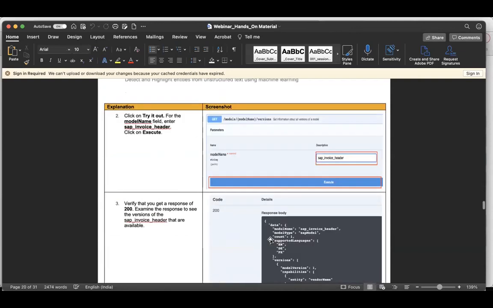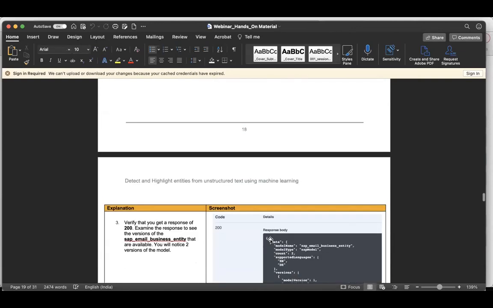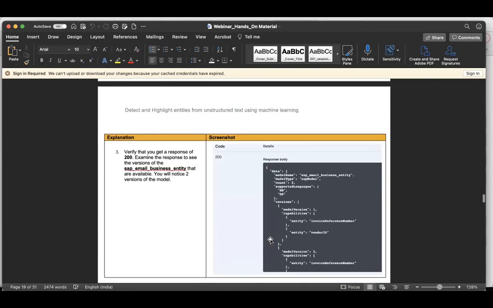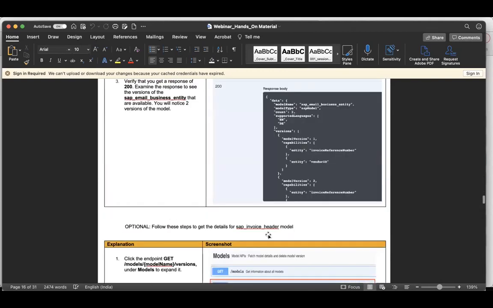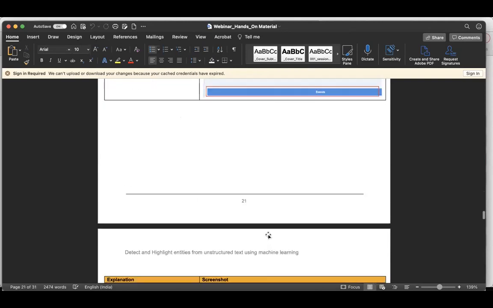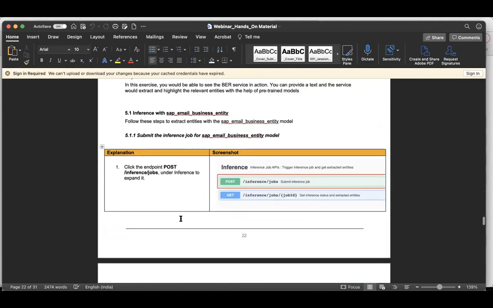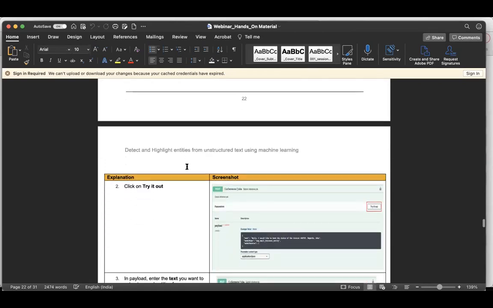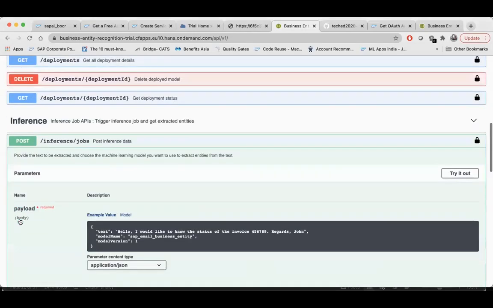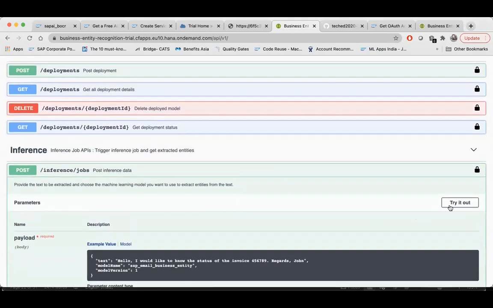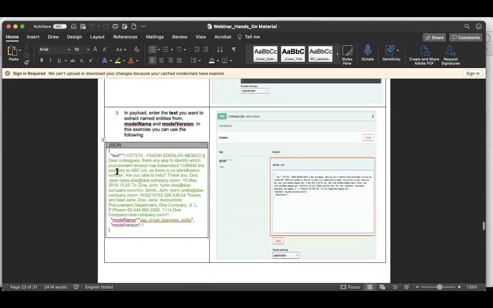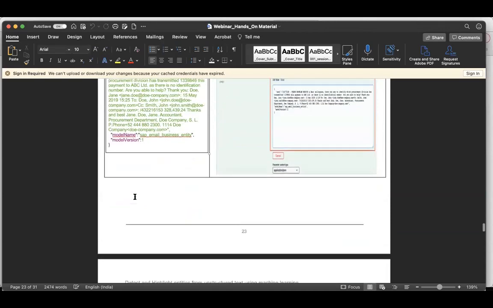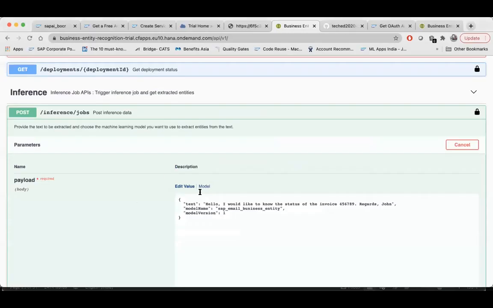Inference is the primary step of our application, because here you would get the results of the extracted entities from your text. So you can go ahead to section 5 and perform the inference. We have some pre-trained models, so you can try the inference with these. You can try it with the sample text which is given here, or in the Word document you would find a total of 4 texts, 2 for each of the models, and you can try it out with your own custom text as well.